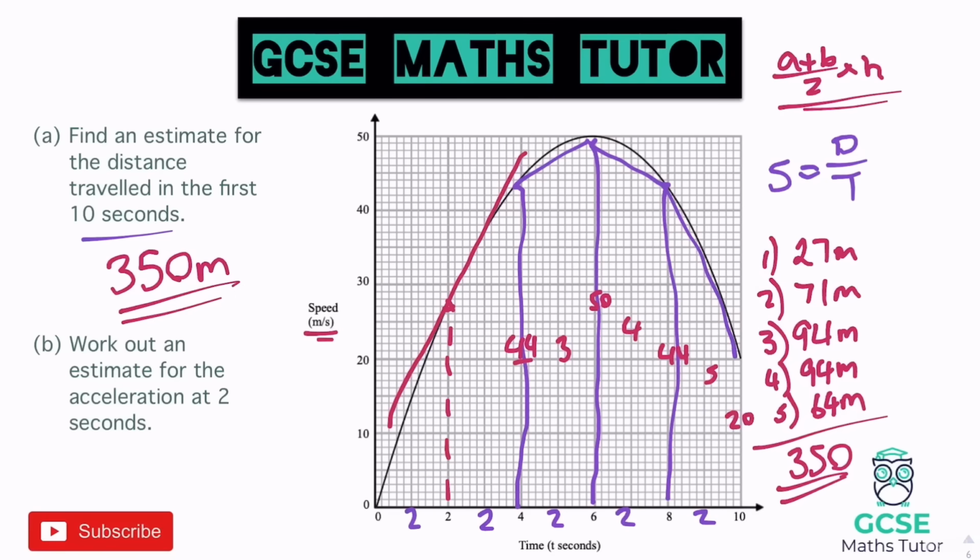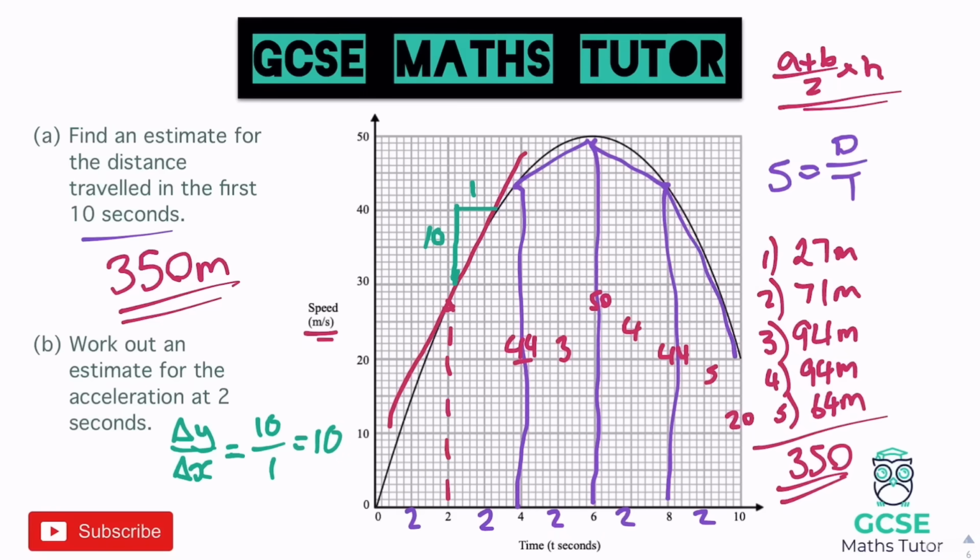So if I go from here, I go across 1, 2, 3, 4, 5 squares, that's a change in x of 1. And I get that distance there, which for me actually perfectly goes to 10. So it's going to be different on the paper because it's quite hard to do it on here, but that gives me a 1 and a 10. And obviously to work out the gradient, you do the change in y over the change in x, and mine comes out as change in y is 10 and the change in x is 1, and it's sloping upwards, so it is positive, and that gives me a gradient of 10.